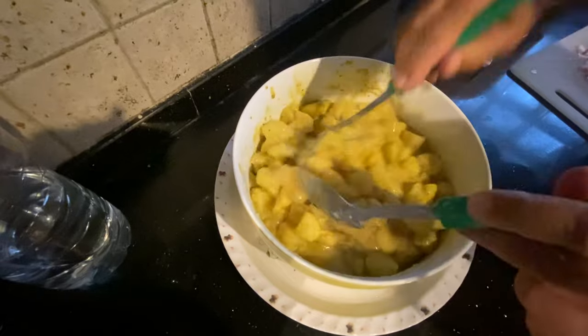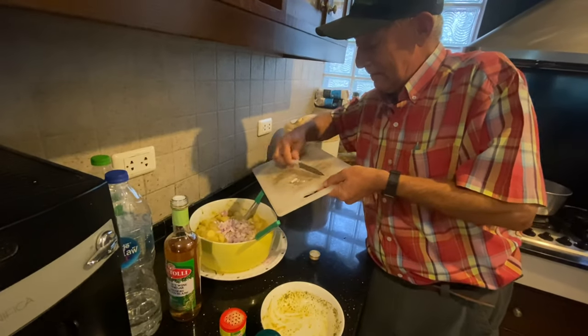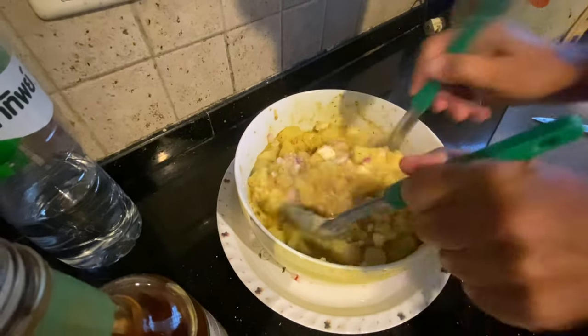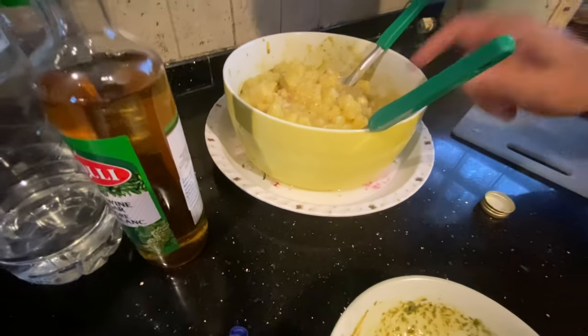Looks good. And as I told you, as you could see in my crying, I love sliced onions, and add that. And once it's all mixed, this part is ready to go. As you can see, still no ants could enter the potato salad. It worked out. I'm crying, but these are tears of joy.